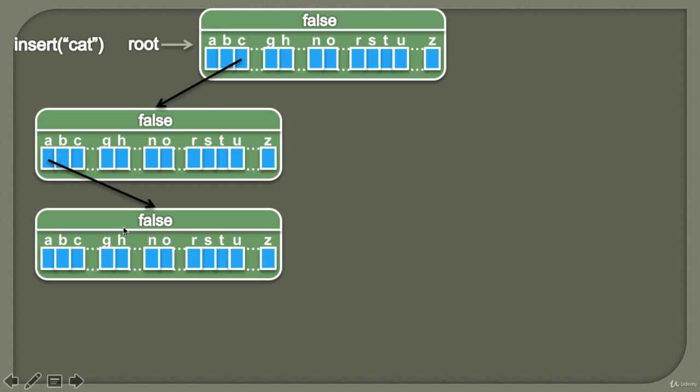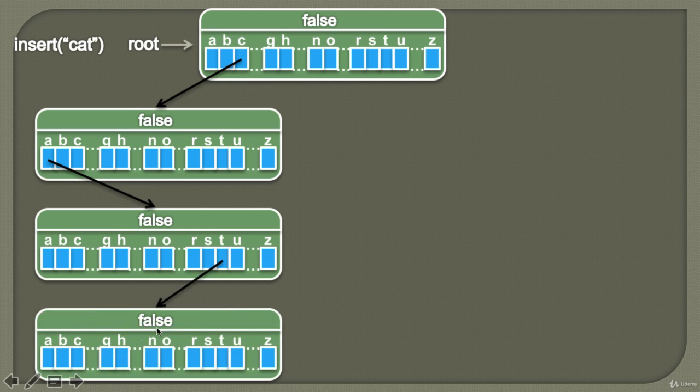Also friends, once we have inserted this trie node, using this link we will simply traverse to this trie node, and then we will insert the character T. So when we reach this trie node, we simply traverse to an index which maps to T, and we'll see whether it's null or not. So here you can see it points to null. So in order to insert T, we'll first create a new trie node, and then we will simply refer to this trie node from the index which maps to T.